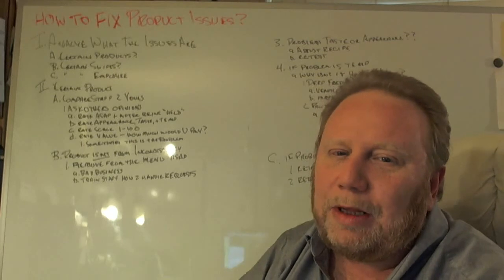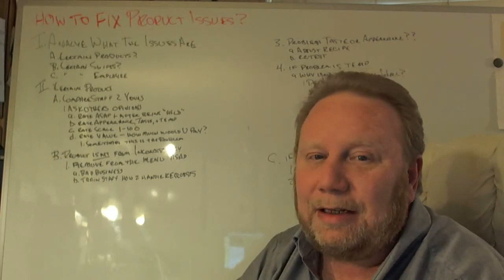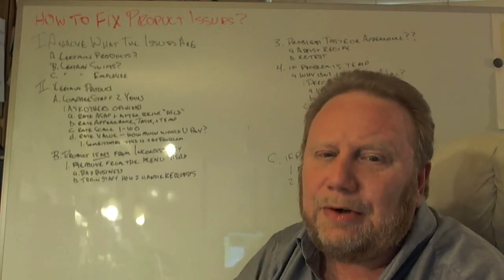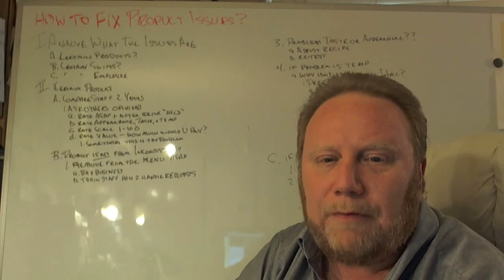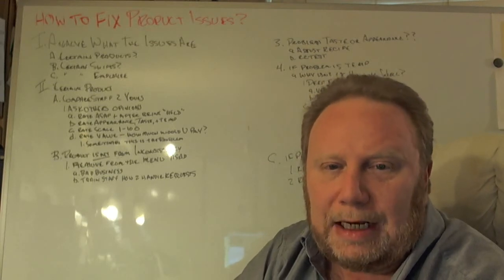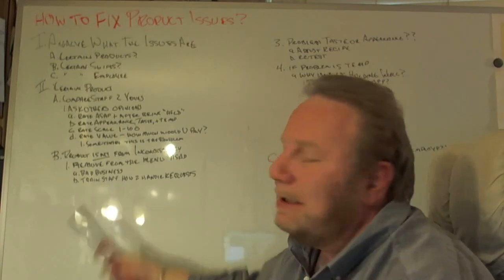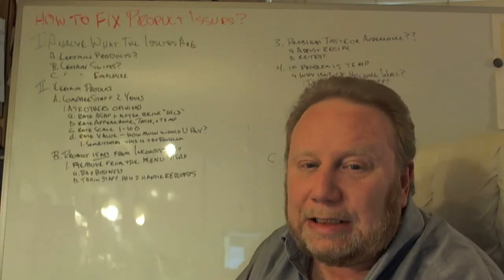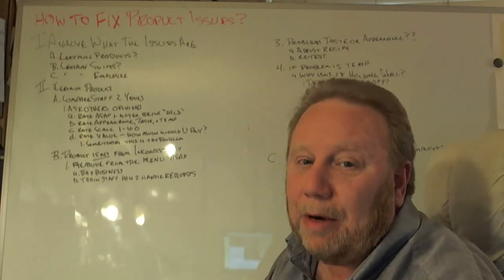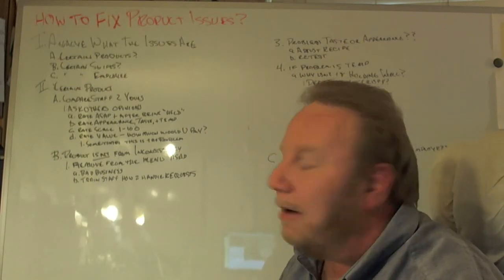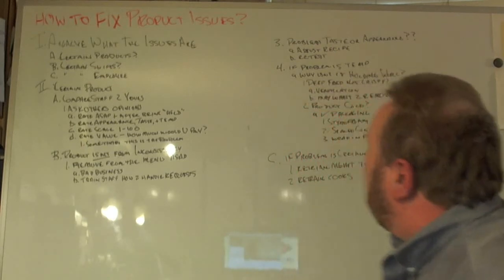One thing I don't like is telling the customer we're out of it. That makes you sound like you're incompetent and you can't order. Just tell them that we've temporarily pulled this product off the menu, and that's probably the best way to handle it. Okay, it's bad business to do that, so you want to get this situation resolved right away. But it's also bad business to serve product people are complaining about. Train your staff on how to handle this. I just told you that.